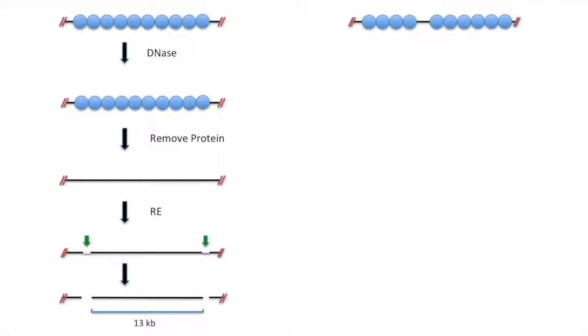Now let's take a look at DNA that is not completely complexed with nucleosomes. In this example, there is one spot without a nucleosome. We know this spot without a nucleosome is a hypersensitive spot for DNase.